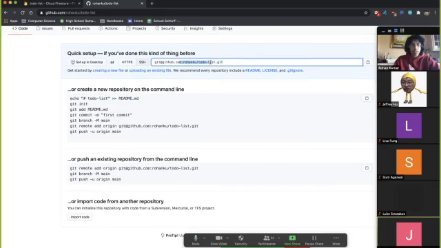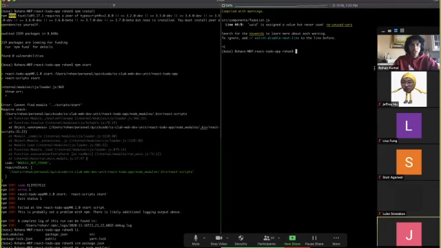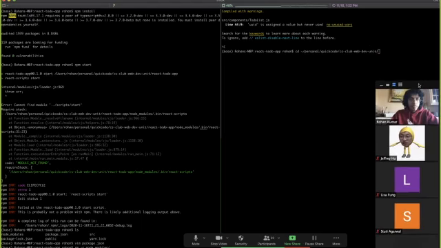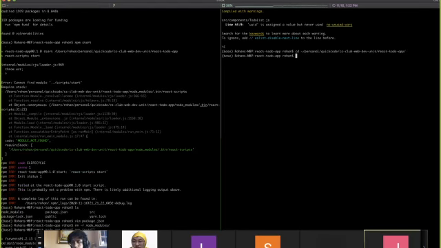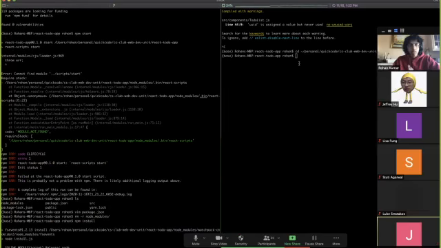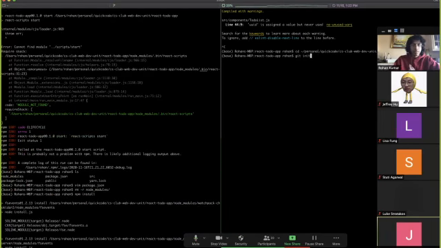So essentially we have this, right? Now what we want to do is push to this Git repository. So all we've got to do is go over there, React to-do app. And now over here we do git init, right?